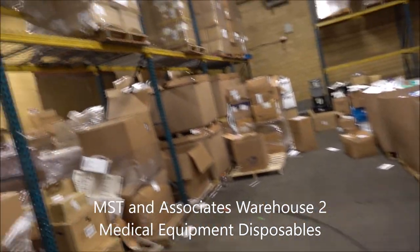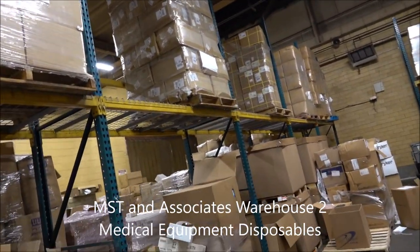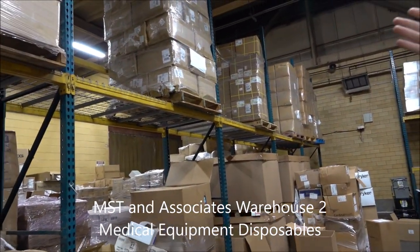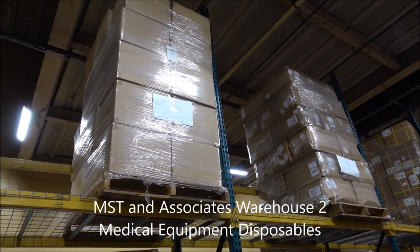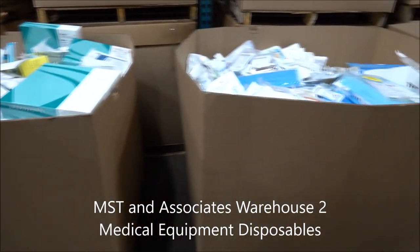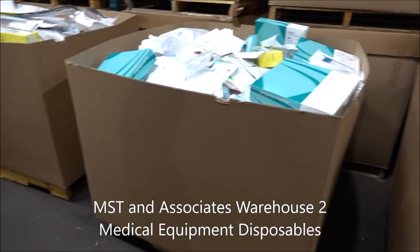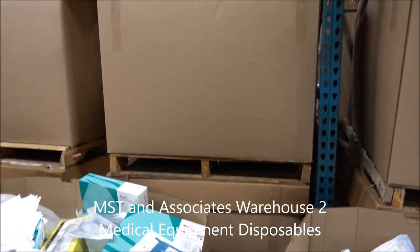The disposables come in on pallets — six-foot-plus pallets. If we were to do a truckload of, say, these gallons right here, we'd only fit 24. But if we break the boxes down and sort them into these trywalls — which is what these are in the process of being — we cap them and double-stack them, and we can fit 48 pallets in the truck instead of 24.